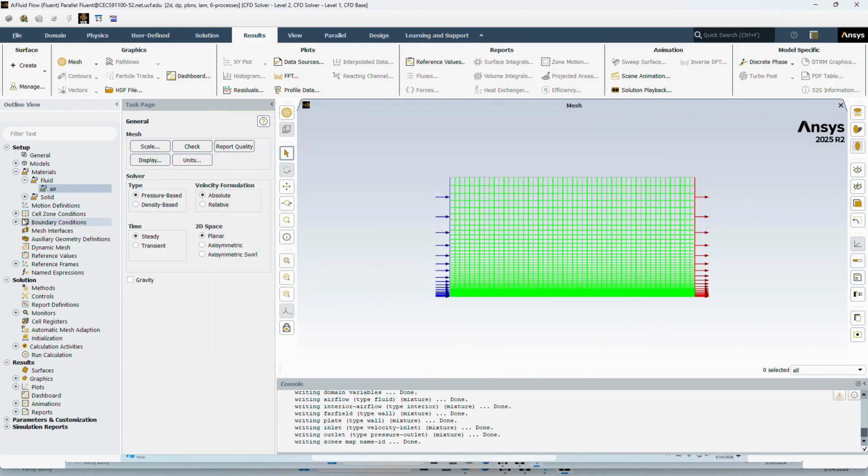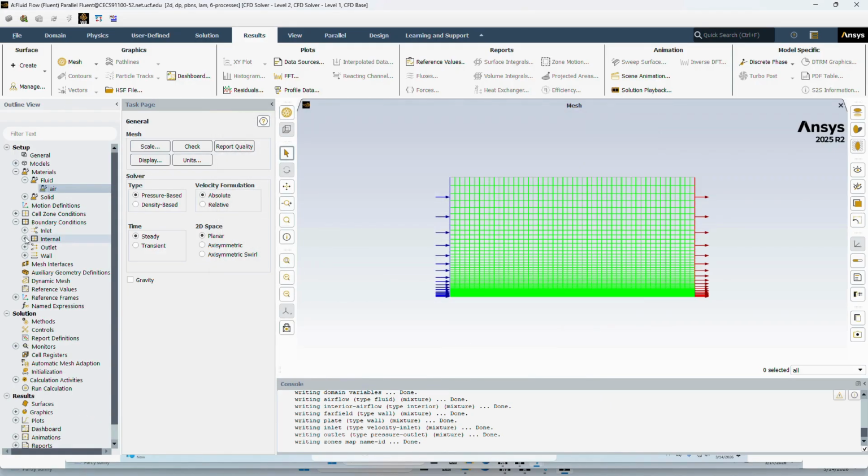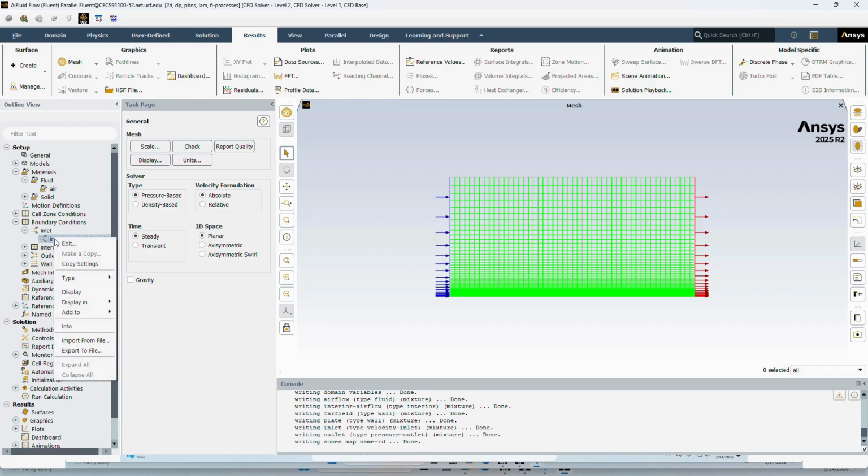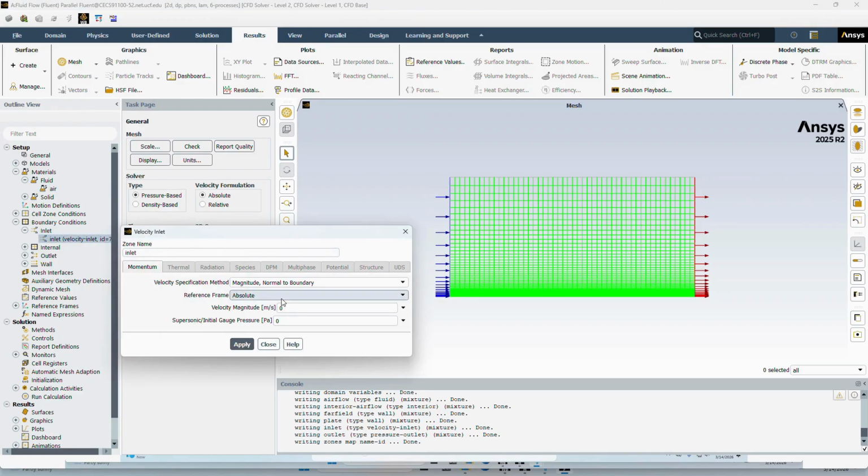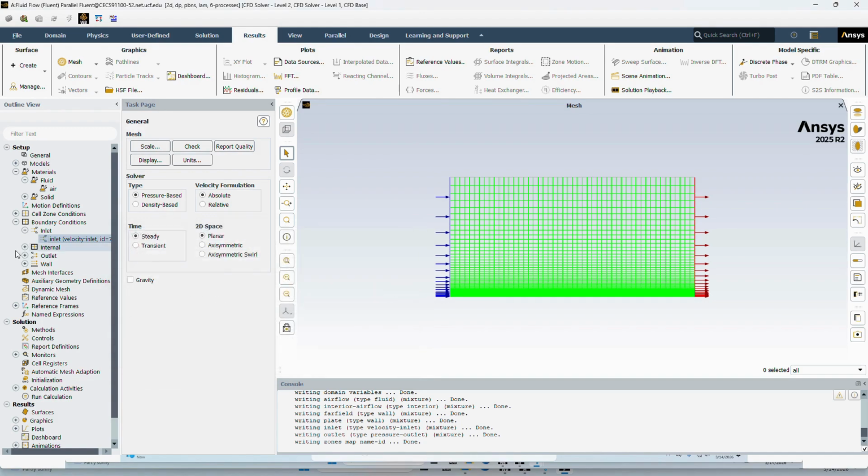Okay, now for the boundary conditions, the inlet, I want to change the velocity for that. We want the velocity to be 2 meters per second. Apply, close. Outlet, gonna be fine. Wall.